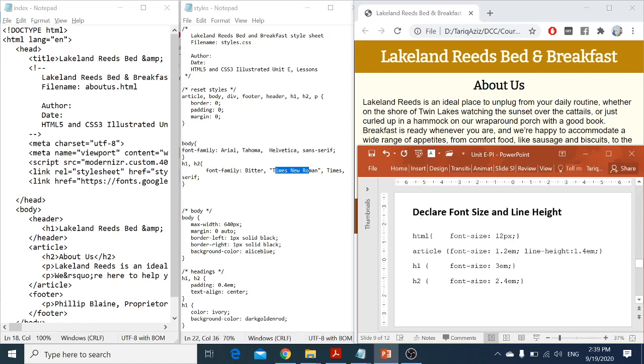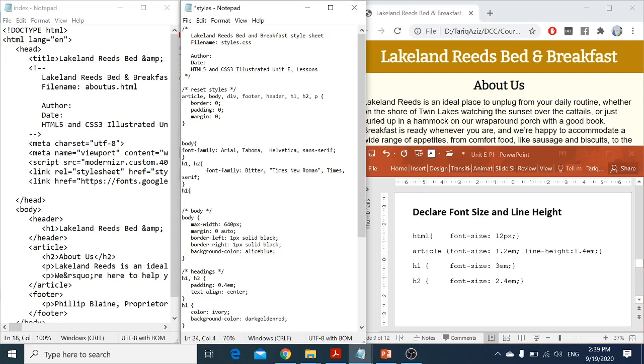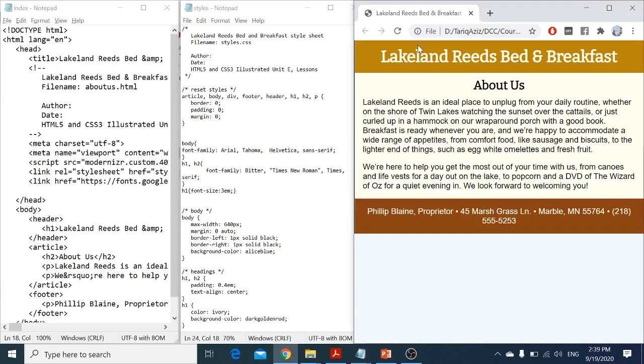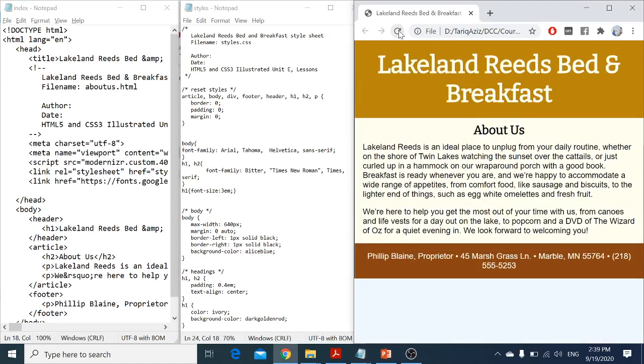So for example, this font size I want to make, so I'm going to say in the H1, for example, I say H1, font size is 3 em, and semicolon. So let's see the heading 1 font size. Oh, there you go. So it's a 3 em font size.